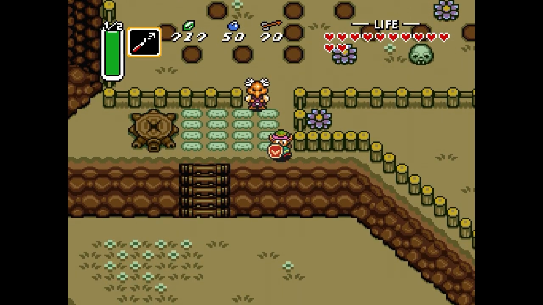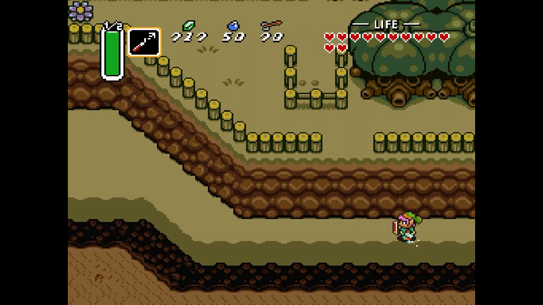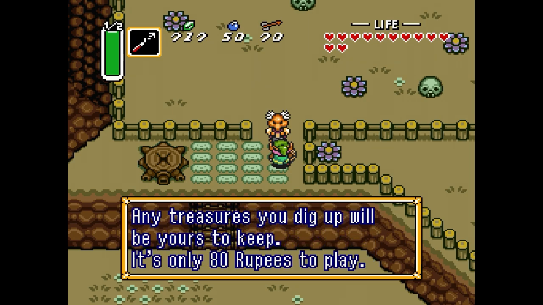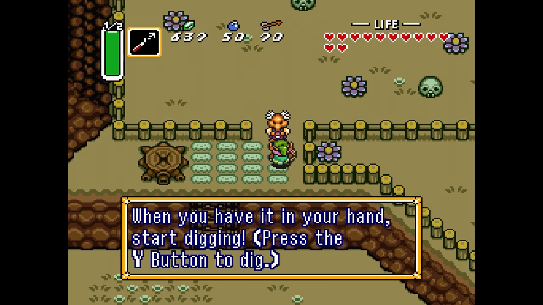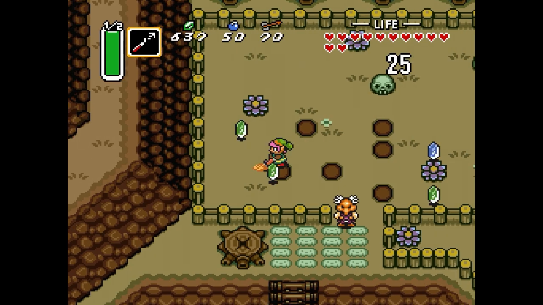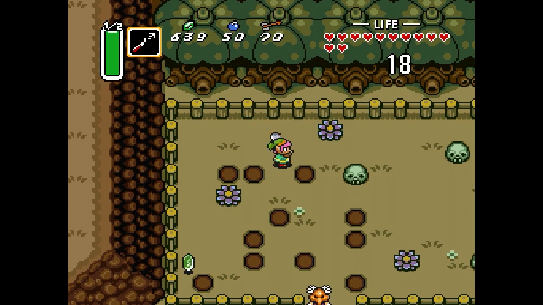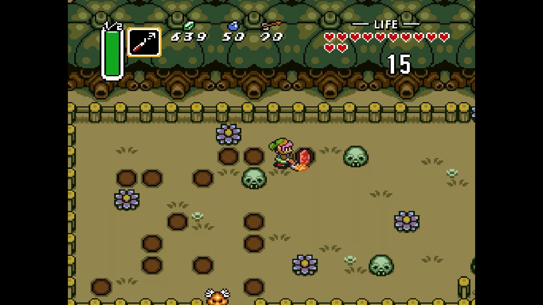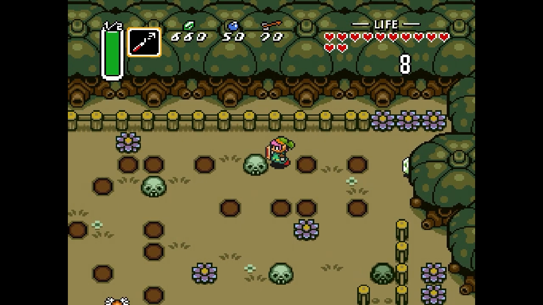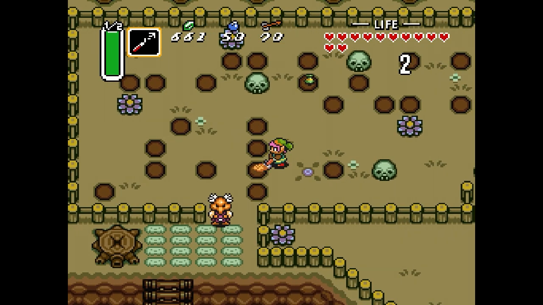Nothing. They really don't want me to get this heart piece. Come on. Let me do it. Oh. Don't dig the fence, stupid. I'm not 100% on this, but I don't think you can dig underneath the plants or the skulls. I guess the easy way to find out would be to pick one up, and the game's not letting me. Nope, sure can't.